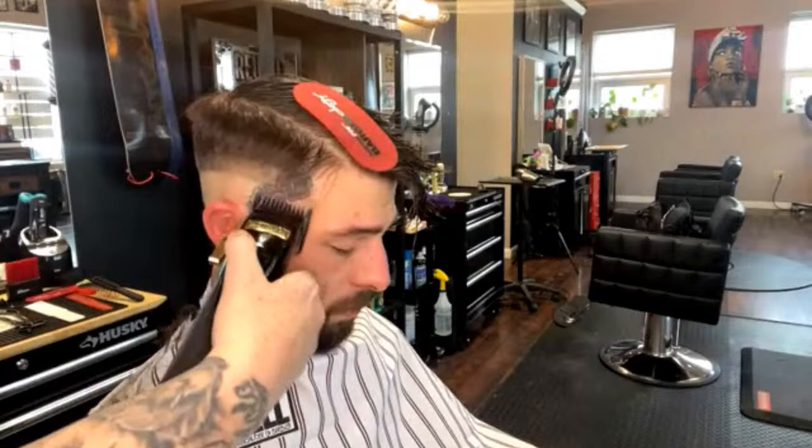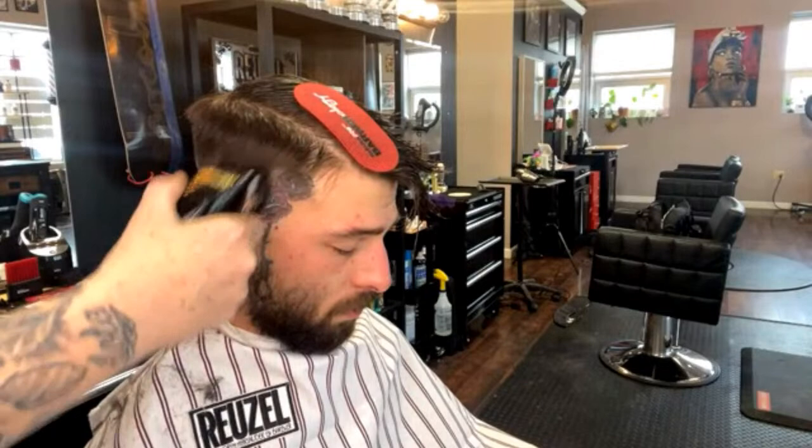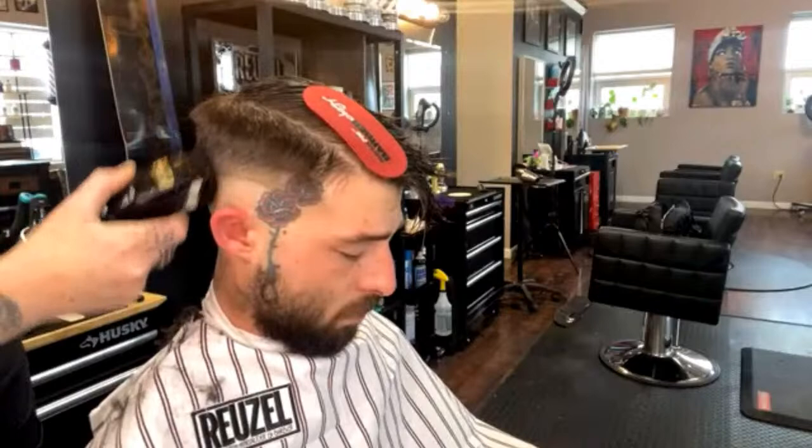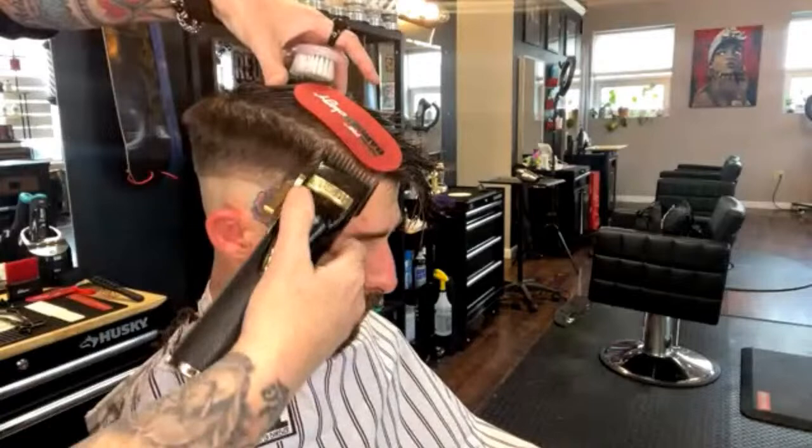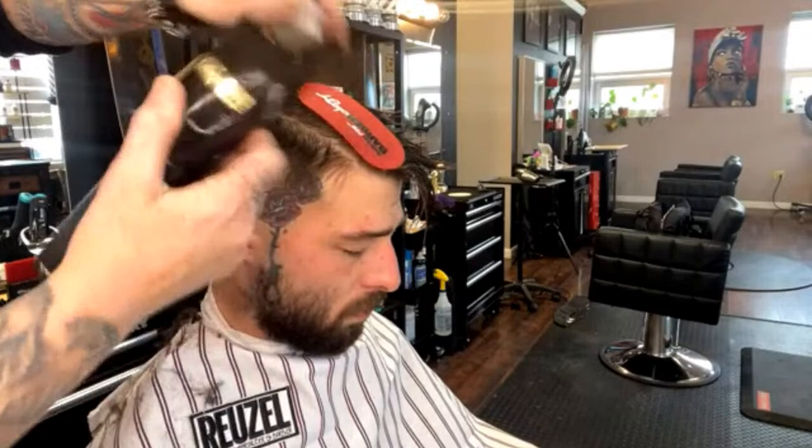Go half open. So I'm going to go a little bit higher. And it might sound like a lot of steps, but as we're actually doing this, it's pretty quick. Of course, it seems a little slower. I'm bringing it down a little more so you can see everything I'm doing. And then I'm going to be fully open.